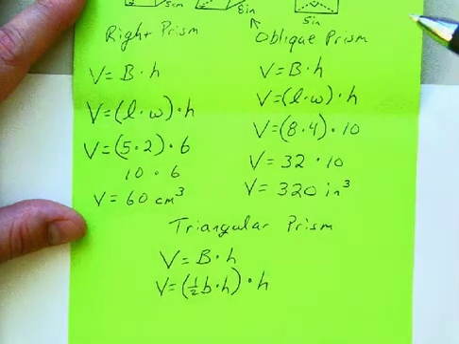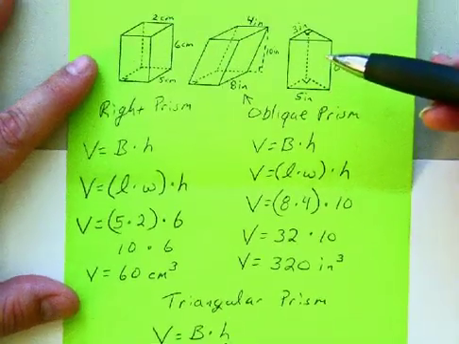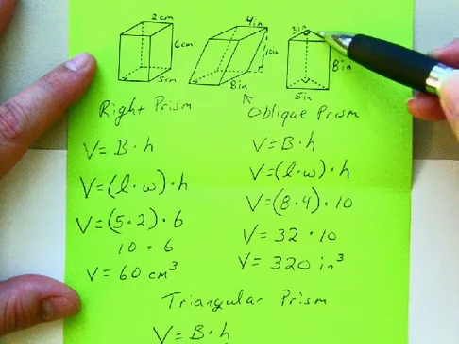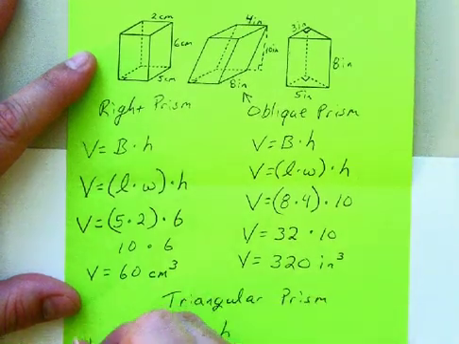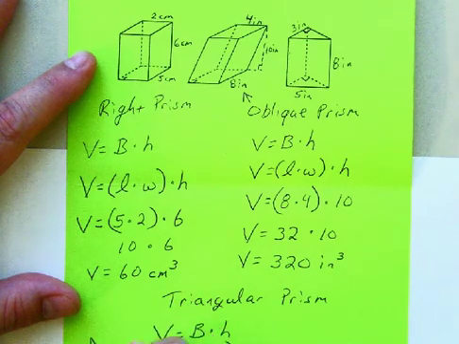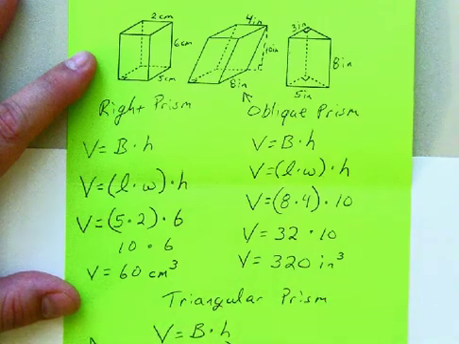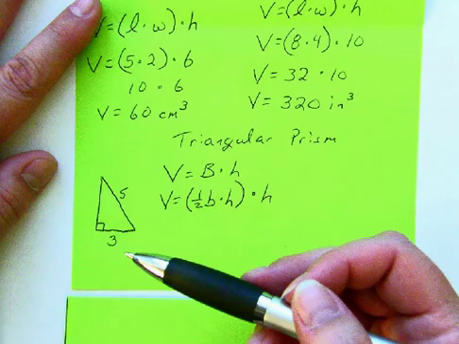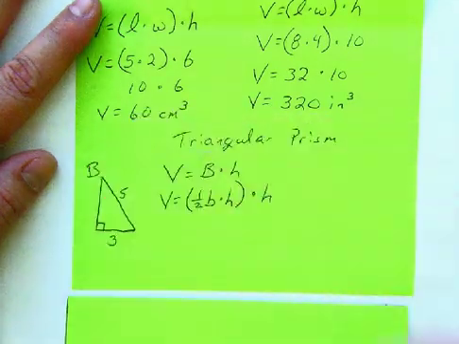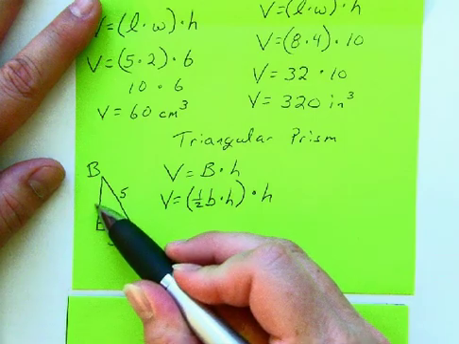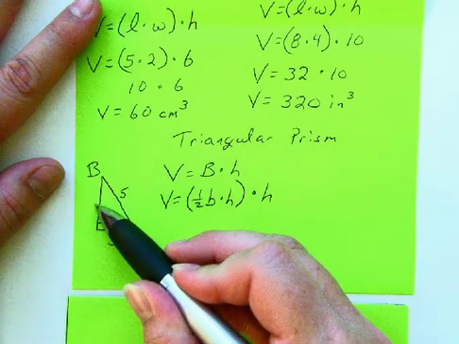So now let's look at this shape. They gave us this side length, but we also need this one. Well, if we look at our triangle, it's a right triangle, and we know one of them is a 3. We know our hypotenuse is a 5. Okay, so I just took my shape and I brought it down here. This is the base. So if we know that this piece is 3 and this is 5, that means this one has to be 4. That is a Pythagorean triple.